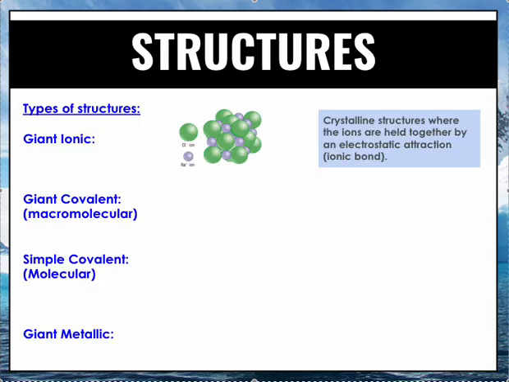Okay, so first thing we have is a lovely giant ionic structure, which has a crystalline structure of itself. The example of this is sodium chloride, and they are electrostatically attracted to each other, and that is what is holding the bond together. There are no IMFs in this lovely structure because, again, we're talking about ionic bonded things. They only have electrostatic attractions between each other.